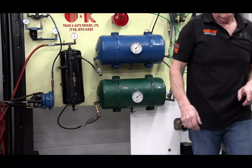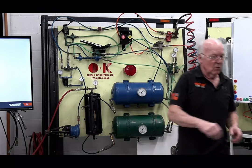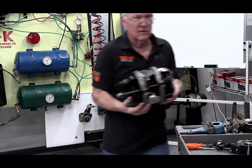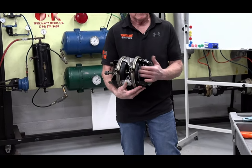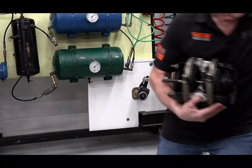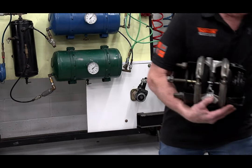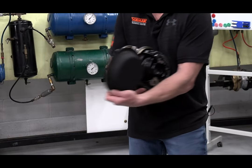What did I do here? When I push this button in, all right? I'm gonna hold up a chamber here. This chamber is a spring brake. Everybody calls it a spring brake, and the reason it's called spring brake is because of this back portion over here. It's a heavy spring in here, equivalent to this. Okay. So in there also is a diaphragm, like this.